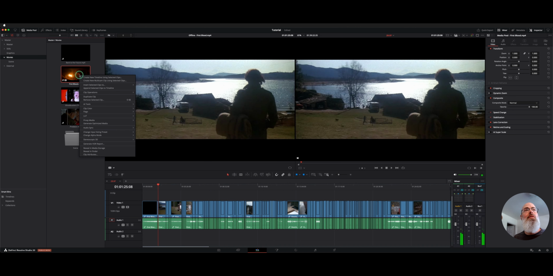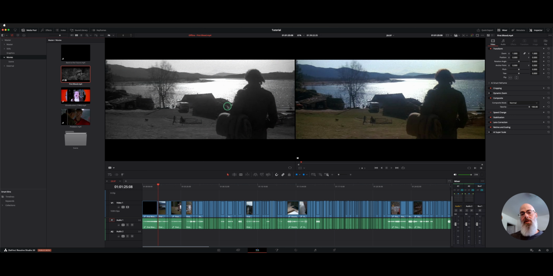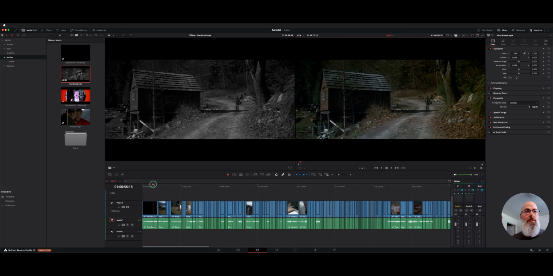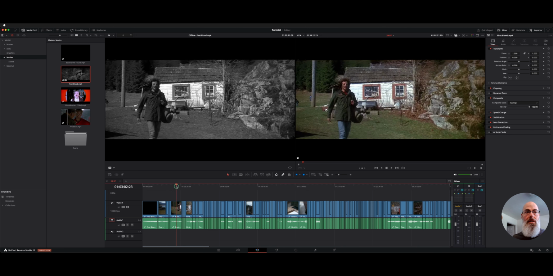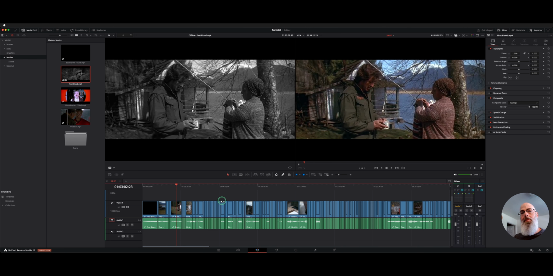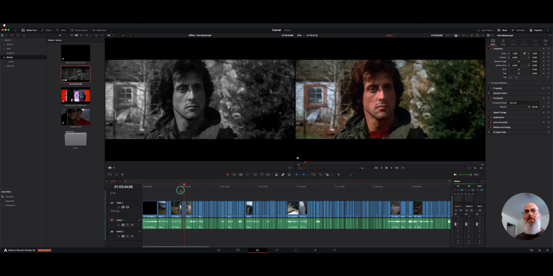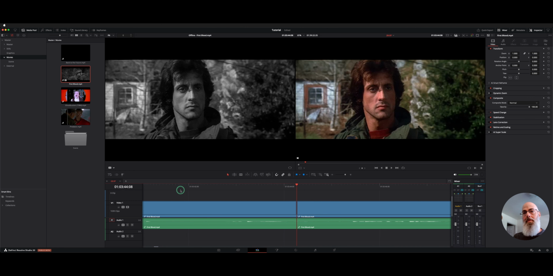And one thing I did with this offline earlier was add a LUT and made it black and white. Normally when you get an offline reference, there's like property of burn in, there's time code display, stuff like that. And it'll say temp or something like that as you're working with finishing. So this is to ensure that your timeline with the high quality media, the final media, is cut for cut in sync with the offline reference. So as you can see, when we move cut to cut, it's good. And then we need to actually verify whether the on-screen action within the cut is in sync as well. Frame accurate, if you will.